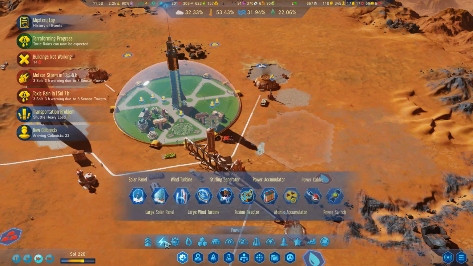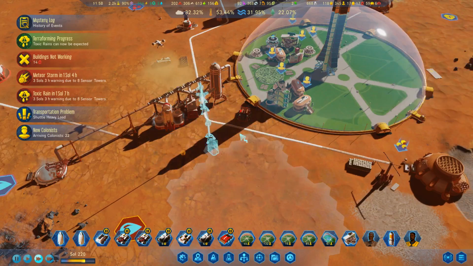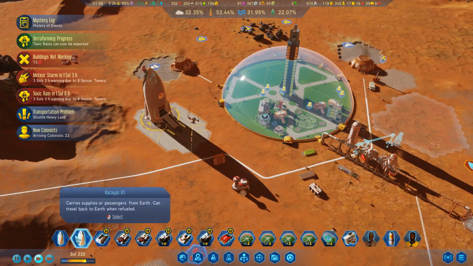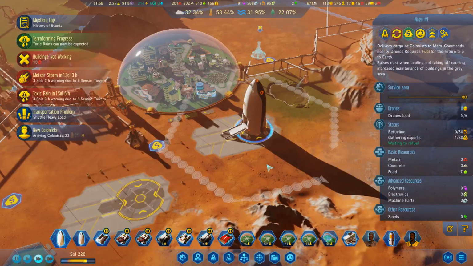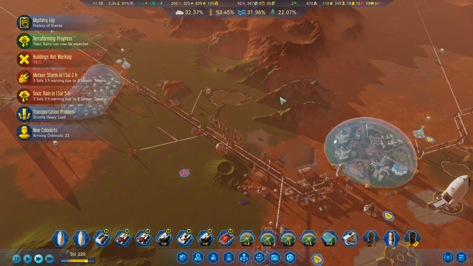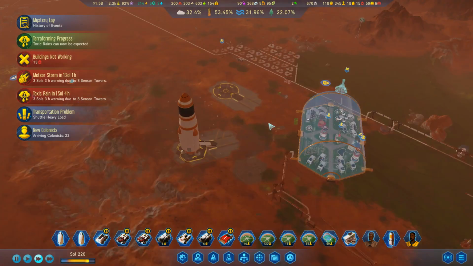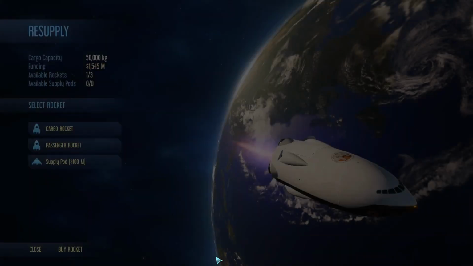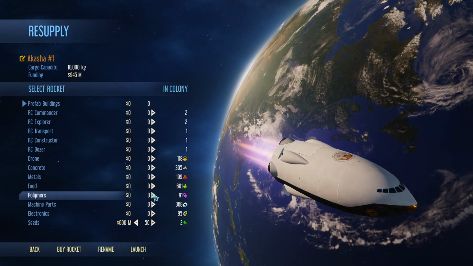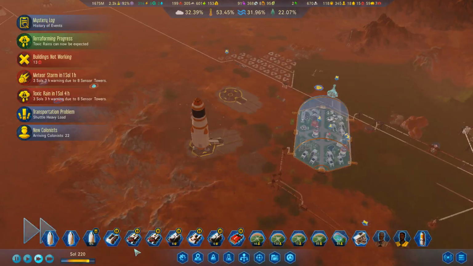Yeah, we can just do this, and pipe like that. You're getting 30. You're also pumping in 30. Okay. So that'll just take me just below 100. Yeah, I'm gonna have lots of money. Guys are loading concrete that doesn't really exist. Cargo rocket. Launch.